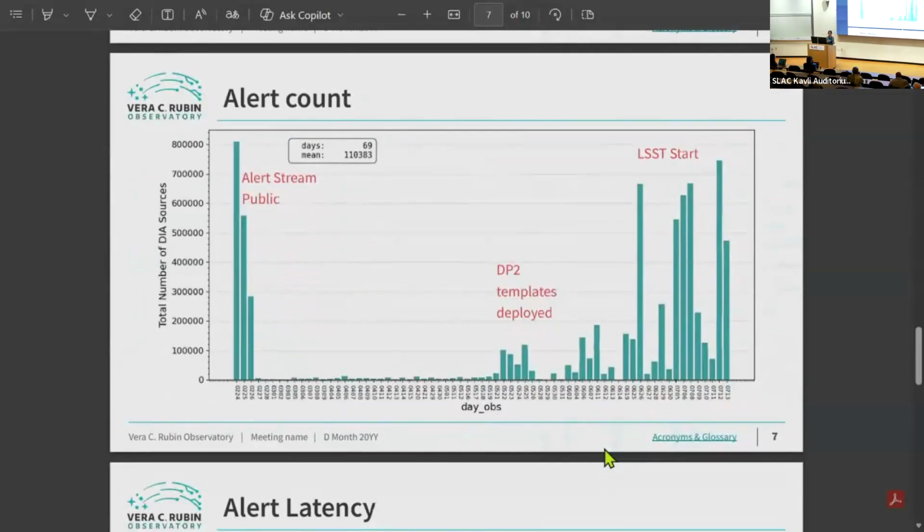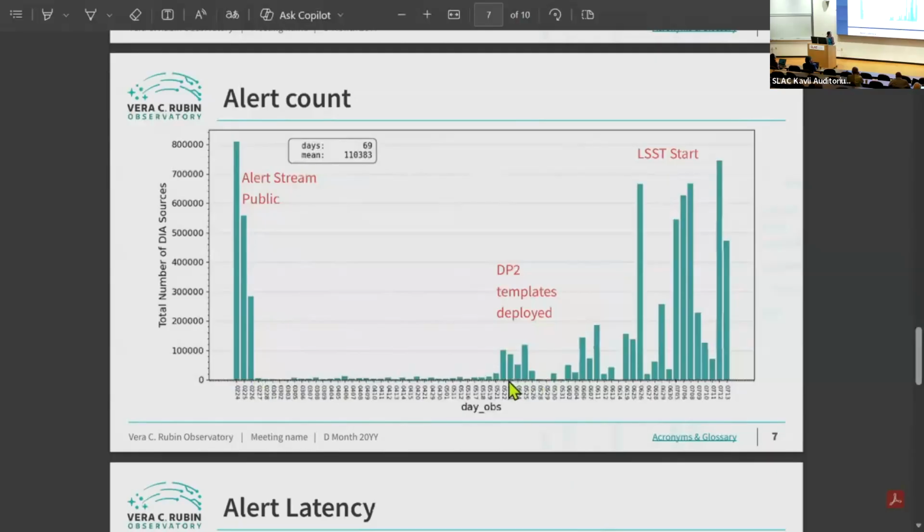And here are the counts of the alerts starting from when we started the public alerts. You can see the peak back in February when we did the public alerts. At the time, we tried to just have more alerts. After some fields had templates, we had some quieter time, mostly because we were observing places that do not have templates.